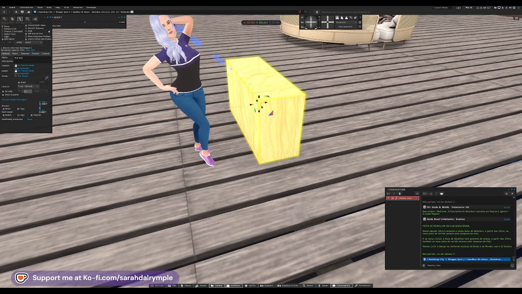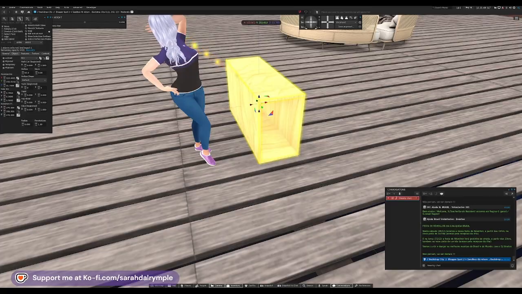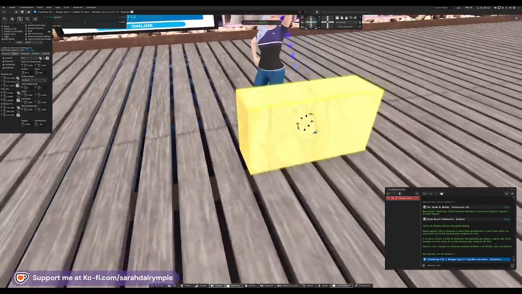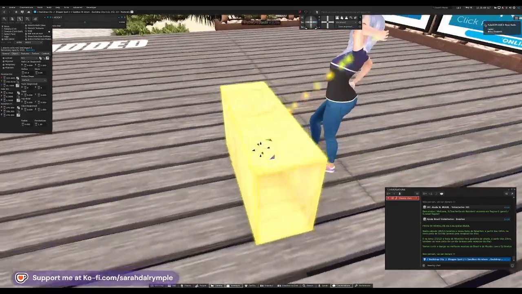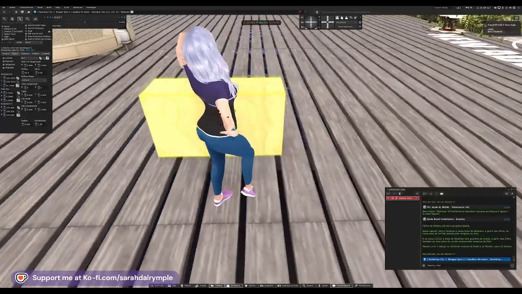Now, doesn't look much like a table yet, does it? You're going to click the Object tab. First thing we'll do is hollow out this table. And of course, I got my sides all wrong.